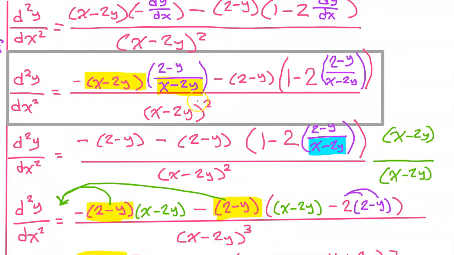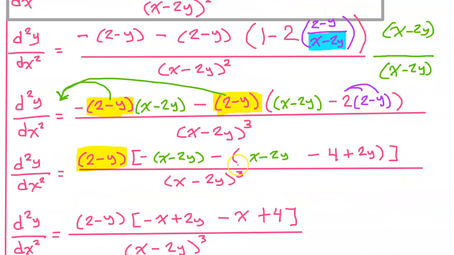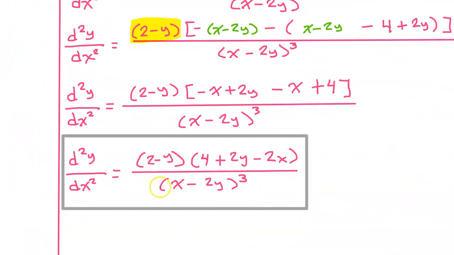The only reason why you would need to do what I did would be if it was a multiple choice question and you were trying to match up your answer with one of the options. In which case this, what I have in the box, I promise you this would not be one of the multiple choice options. Instead, it would look like this.